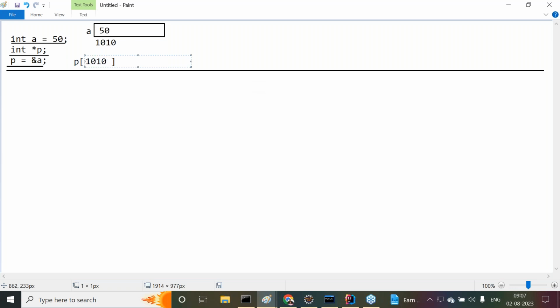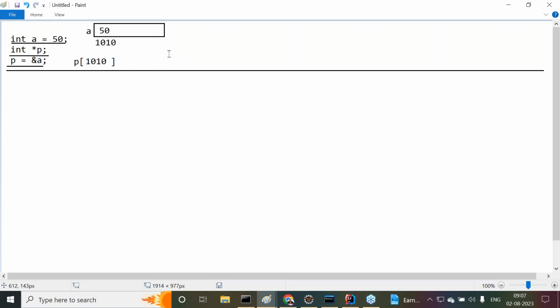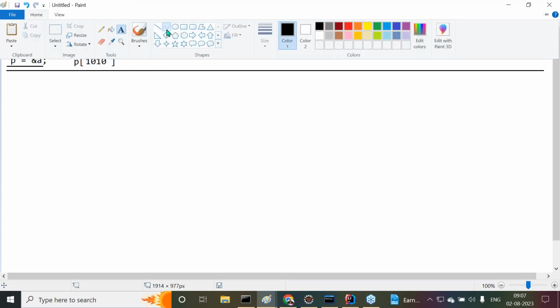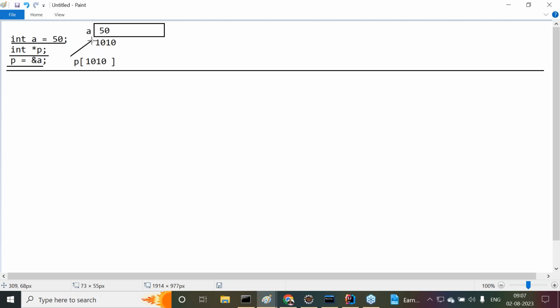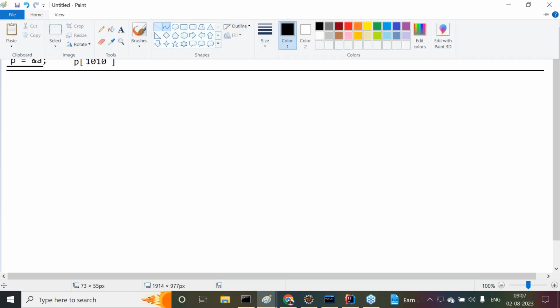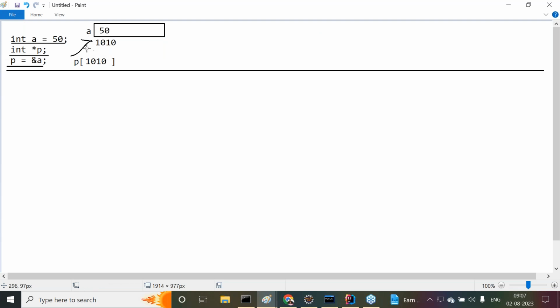That value will be stored in variable p. Good. Then immediately what happened? P is referring to this particular memory location. Physically, if you observe this, pointer variable p is referring to this particular memory block. This happens when we compile this piece of code inside the C program.